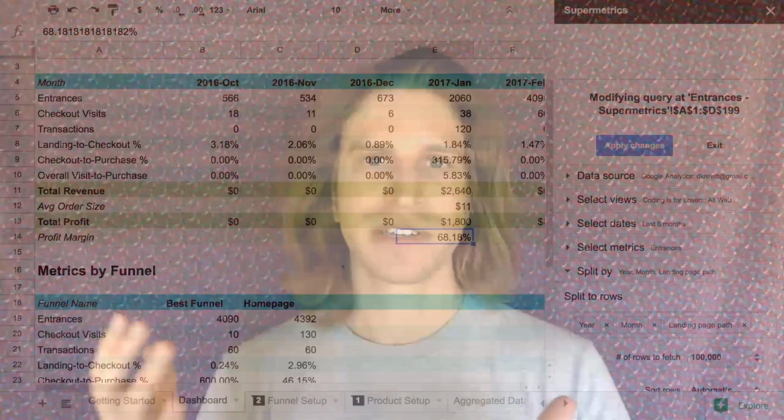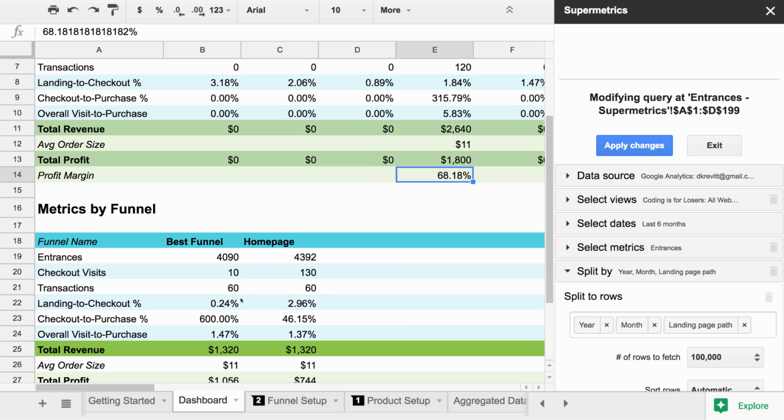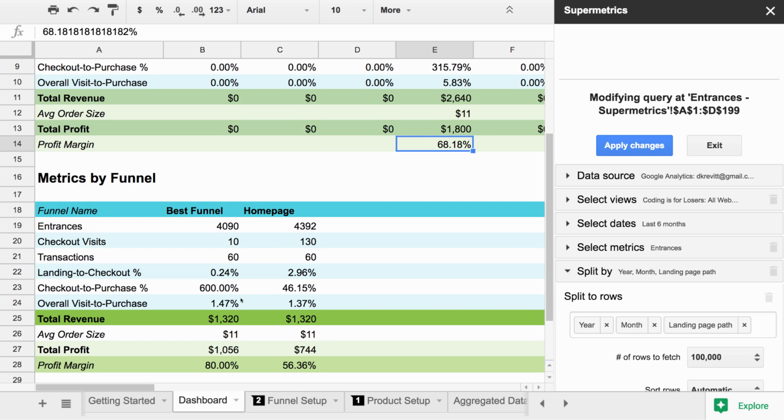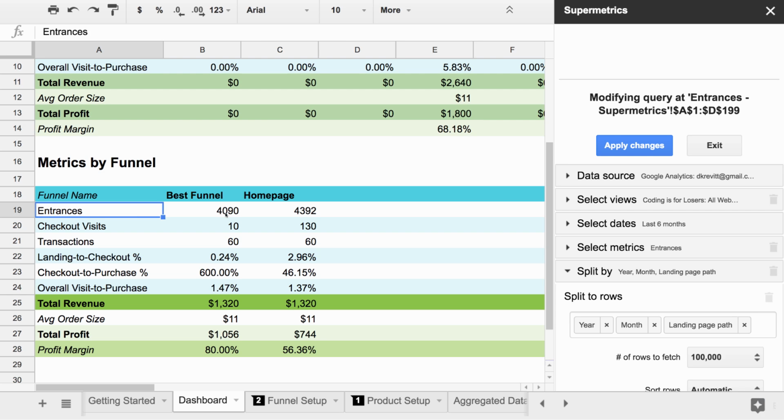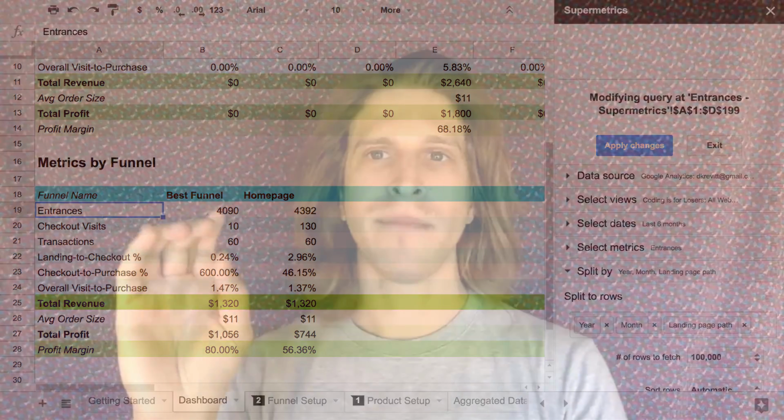Really what the output looks like for this template is a dashboard, and it aggregates all of your data across each of those funnels, builds the funnel metric stack, like the conversion rates and the average order size and revenue, all of that stuff. So it produces a dashboard where you can compare your campaigns and also look at a monthly history. But more importantly, it just aggregates this data in one place. You could push it up to a different dashboard if you use a Geckoboard or something like that. The data wrangling is really the big lift here.